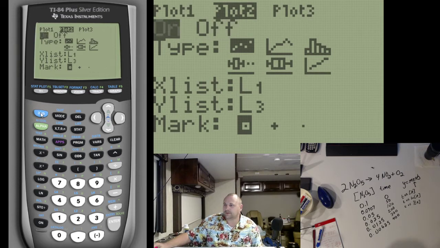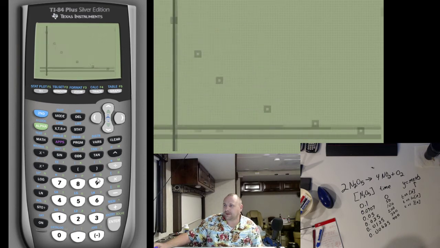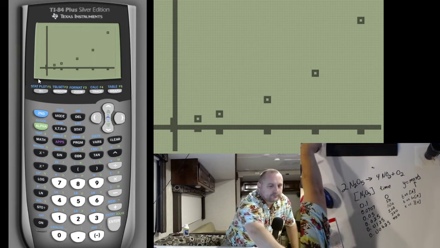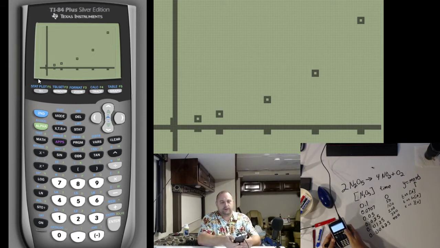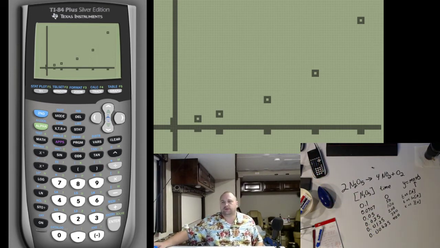The problem is I've got all this set up on my calculators. All right, so zoom 9. Well, we've got stuff down here and stuff up there, so it's really hard to see what's going on. Even when I do these kinds of things on the color one, it's still almost impossible to see. So I got it hooked up to my computer and went through some wonkiness trying to get that.